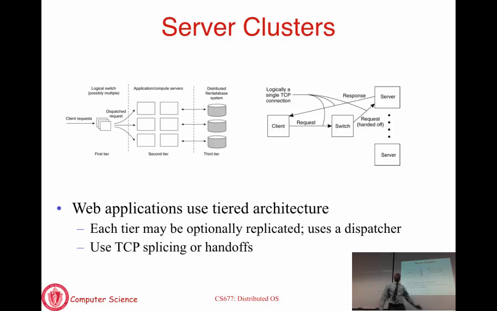Clustering is just a way by which you take a server, run it on more than one machine, and have them work collectively to present the notion of a server. So whenever you have clusters, you have what is called a load balancer or a dispatcher sitting in front of it. Requests come in, they are forwarded to one of the, in this case, 3 machines, and then each machine goes and does its processing of that request. So this is a load balancer. It is taking the incoming stream and splitting it across the cluster. Then each machine in the cluster does its own processing using a process-based or a thread-based or an event-based architecture.